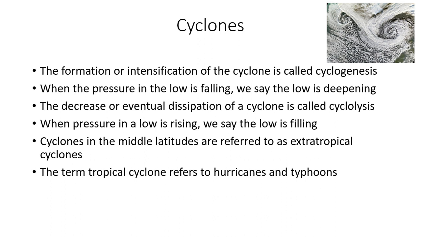And it depends on the location, of course. If you're west of 180 degrees west longitude, then we call it typhoons in the western Pacific. If you are east of 180 degrees west longitude, and also in the central Atlantic, the Gulf of Mexico, and Caribbean, they're known as hurricanes.